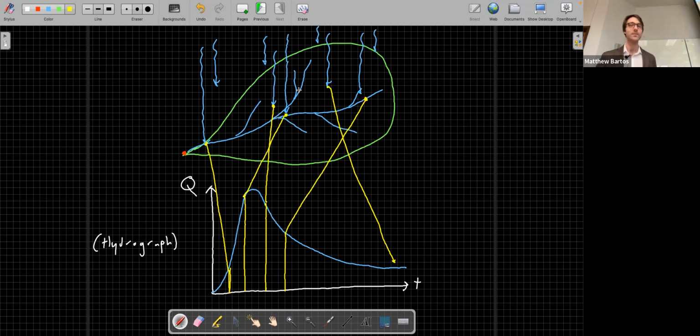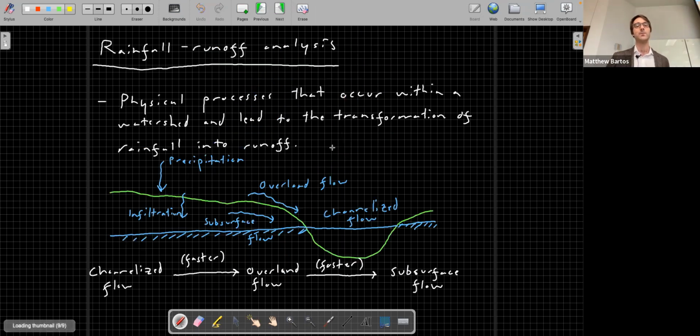So with that, for rainfall runoff analysis in particular, we're going to account for essentially just two components of this larger picture.